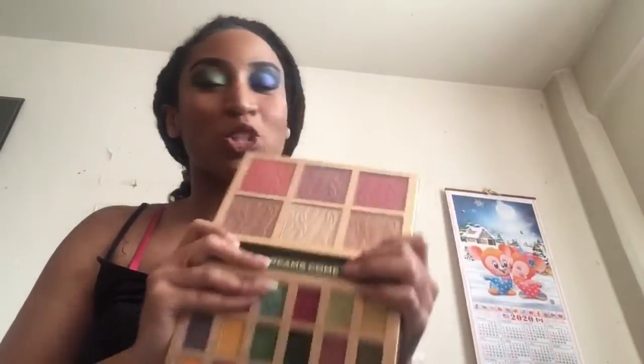So overall, I have to say I really enjoy these palettes. I appreciate that they do it for every skin tone. You have these blushes for deeper skin tones, and you have these other blushes and highlighters for lighter skin tones, which I appreciate. That's it. I don't know if I would ever use a purple blush though. I can attempt to see how it looks on me, but I don't know.